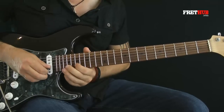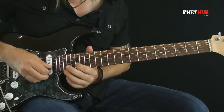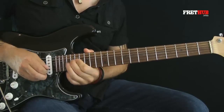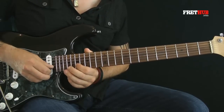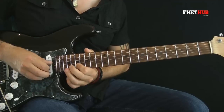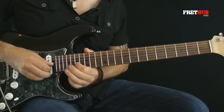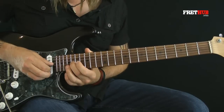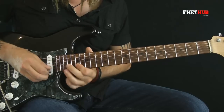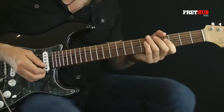And then we finish the lick off with 17 on the B, and then pick again, 17, hammer to 19, pull off again to 17, and then to 18 on the G string. So the whole section.